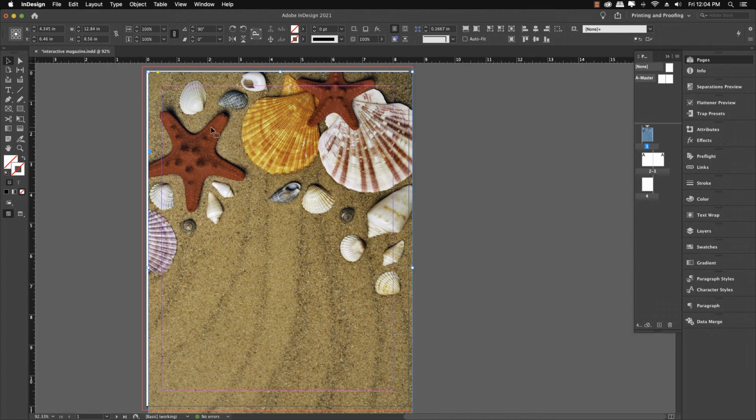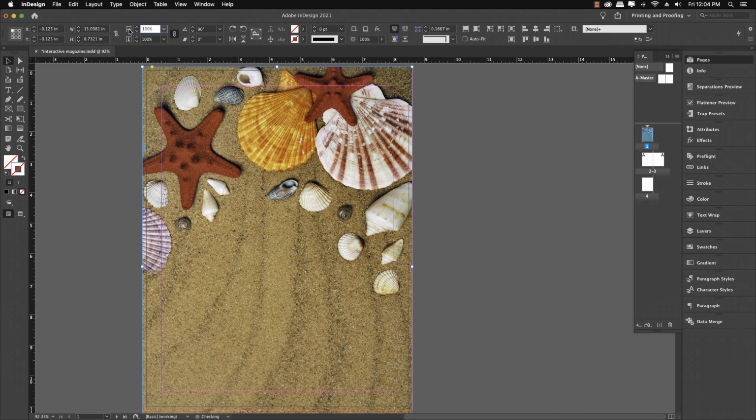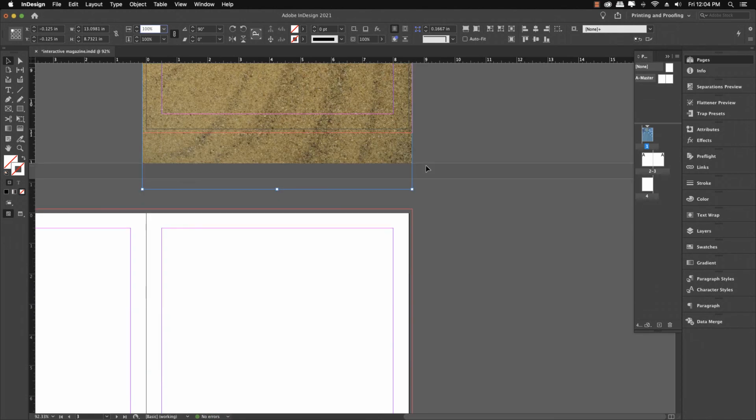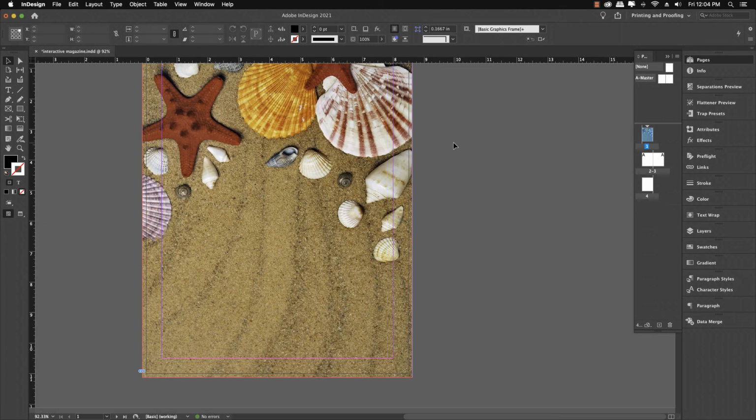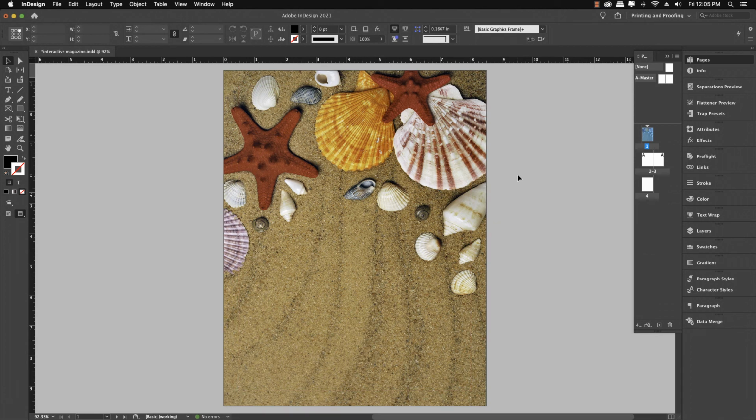And let me turn off the preview so I can make sure I have that photo sitting in the bleed. And you can see where I have some extra. I'm going to go ahead and put my position into that corner and just kind of use my arrow keys, as you've seen in other videos, to push that out a little bit to fill that up. And whatever excess we have, I'm going to crop that up so that we have bleed, but we have our shells all here at the top. So there's our graphic for the cover.